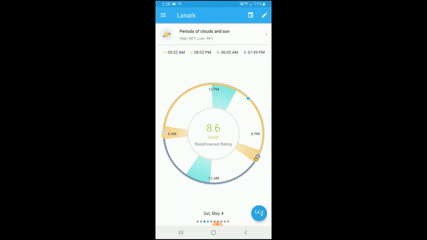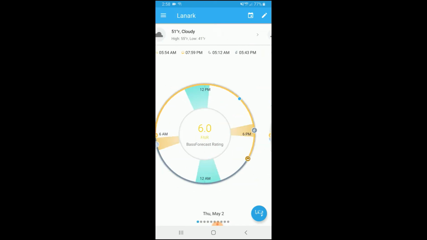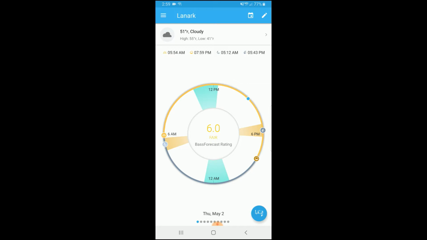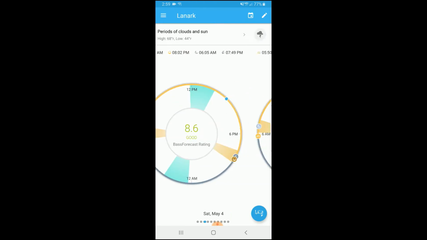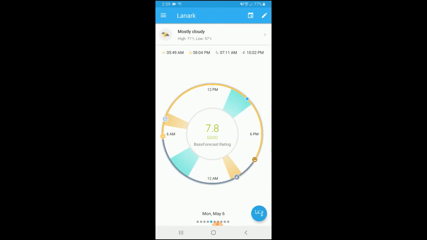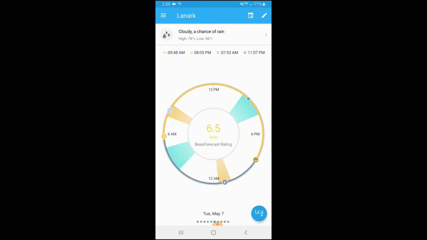So that is actually really cool, guys. So I just wanted to show you guys that really fast. Really cool. Definitely give it a check out and do the 60-day free trial and see how it does. I haven't used it yet, so I can't say anything about it. But I am going to try to use it for the tournament on Saturday and when I go fishing tomorrow morning.